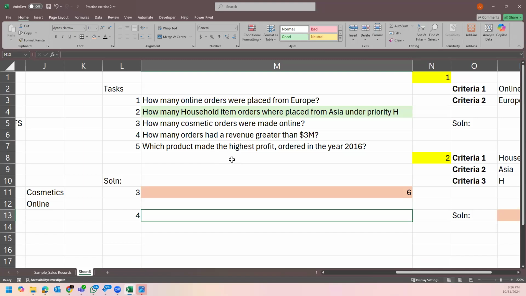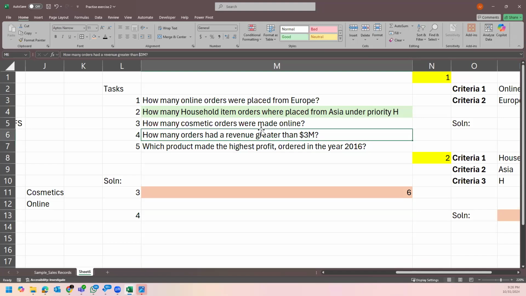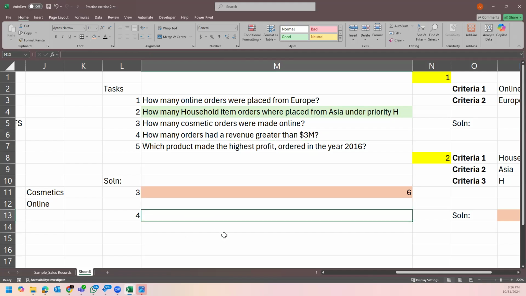You tend to use the COUNTIF function. How many criteria are here? I think it's just one criteria. One criteria, okay. Greater than 3 million is the criteria.